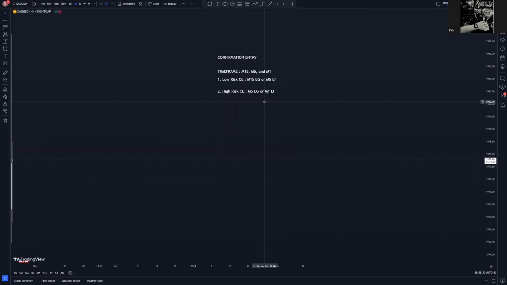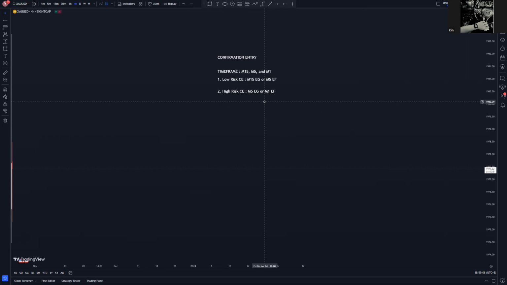Right now I know you guys want to ask me which confirmation entry is the best one, the strongest, the weakest, and which one we need to avoid. I can't tell which one is the best or the weakest, because when we talk about the confirmation entry, this is actually subjective. So let me tell you guys about the observation that I did last year for about 8 months, just for this topic.